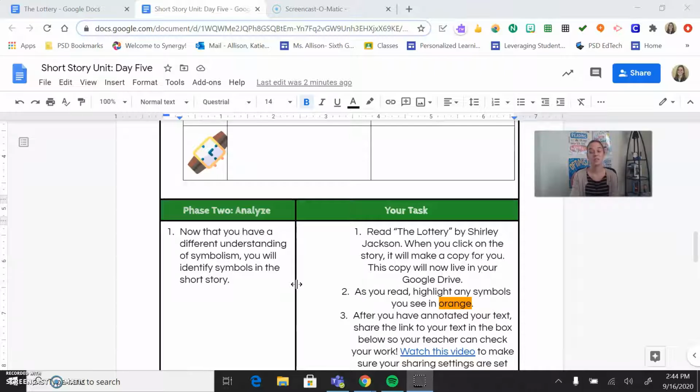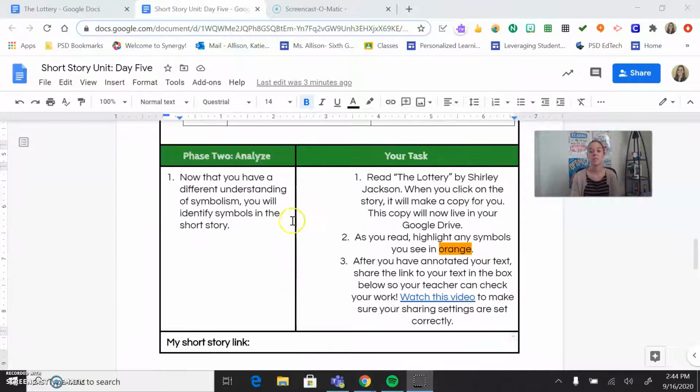I see a lot of parallels to things like the Hunger Games. So just be warned right now that it is a little bit different, it is a little bit intense, but we are using this story because it is a very appropriate and very strong example of symbolism. So if you're reading this and thinking, what, this is different? It is. Don't worry, you're okay. We're going to get through it together, okay?